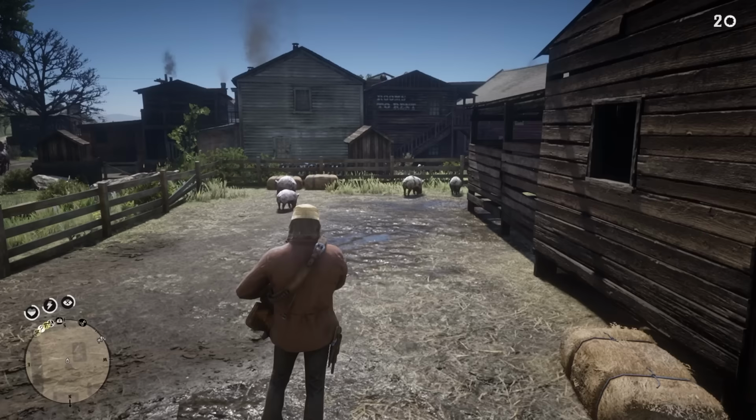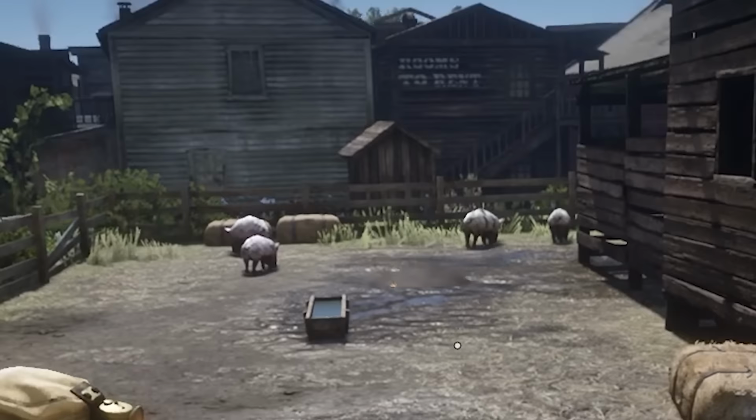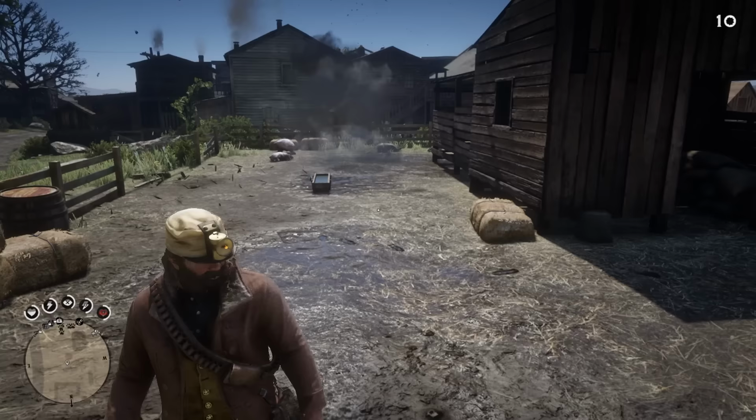I've got to throw this dynamite stick in a way that it's far enough that it kills them but doesn't ruin them. Because if you ruin the pigs, you can't get anything off them. So, oh my god, that rolled way closer than what I thought it would.